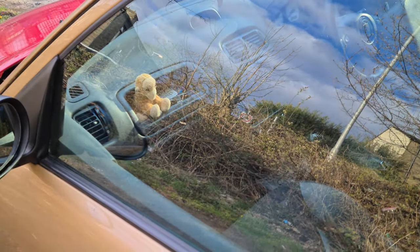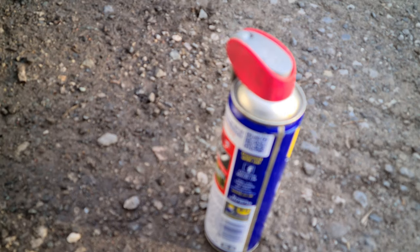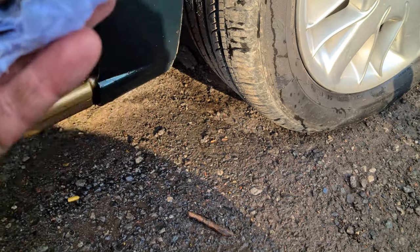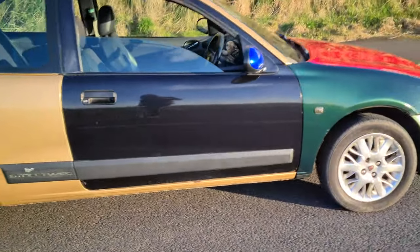Proper clean glass makes all the difference. Another little job I've been meaning to do is trying to remove all the tar spots on this wing, and this stuff does the job quite nicely - just a quick wipe and all that muck comes off. At the risk of becoming really rather tedious, I promised I wouldn't start talking about Nigel again - but I can't help it, I just love it.